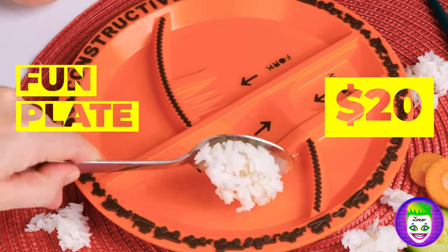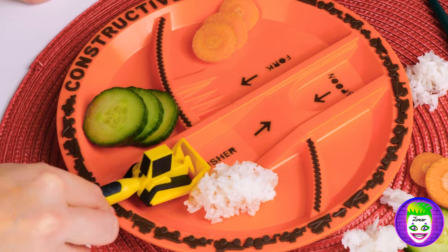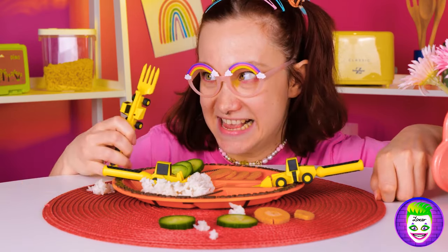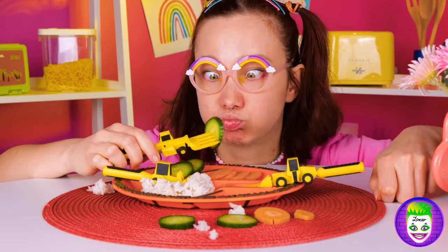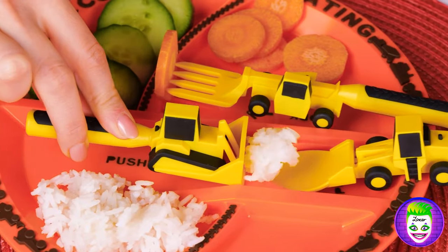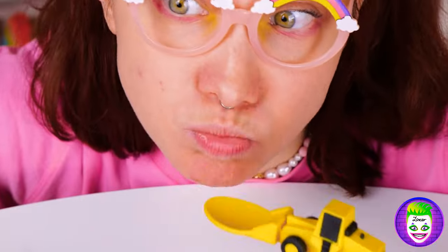Don't worry, this fun plate will help. Especially if you don't like your food to touch. Plus some fun construction utensils. Can we eat it? Yes, we can.